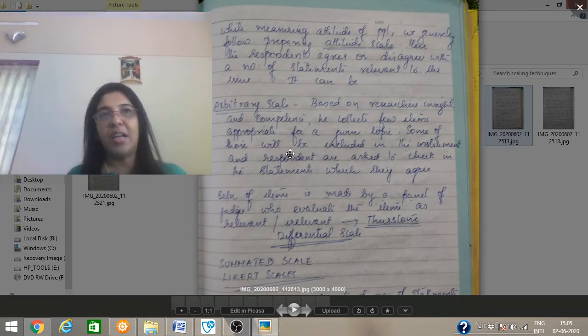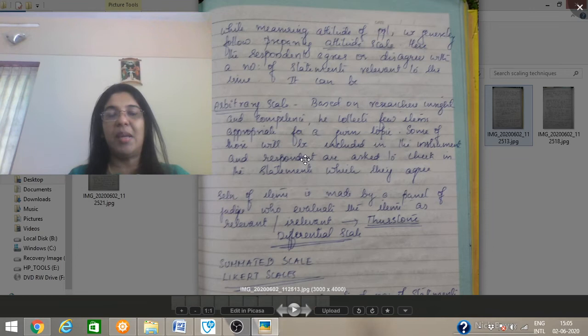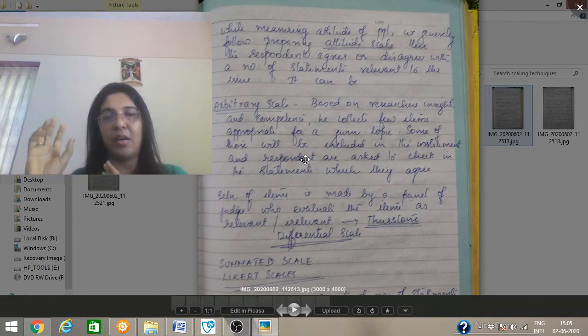So this is coming under your non-comparative scale. In non-comparative scale, each object is scaled independently and the resulting data is assumed to be in an interval scale, or it can be in a ratio scale also. And here basically you develop an attitudinal scale. You study the attitude of respondents towards a particular issue, and you arbitrarily use a scale, or you use a Thurstone differential scale based upon the variables made by a panel of experts, etc.